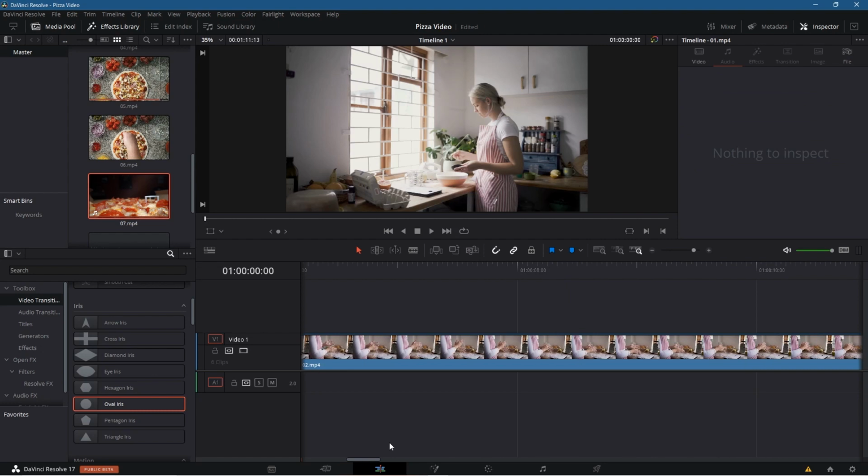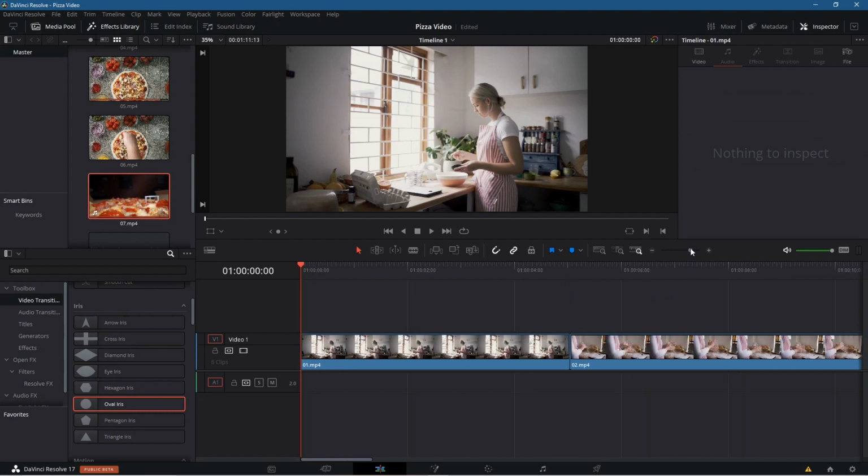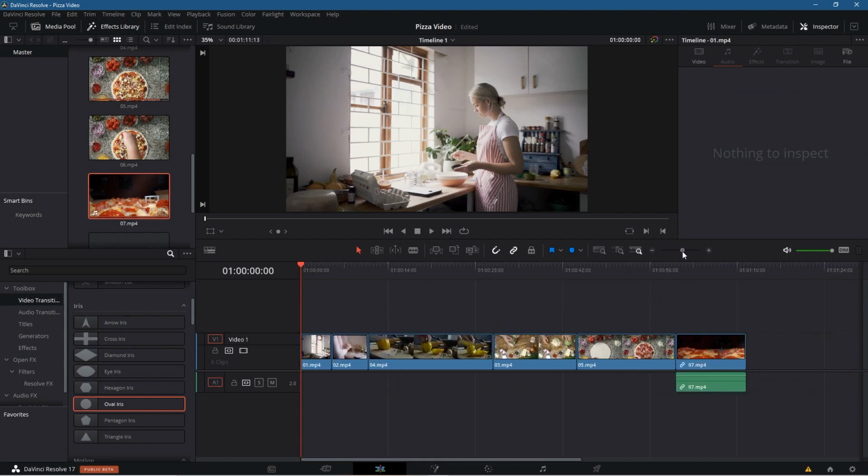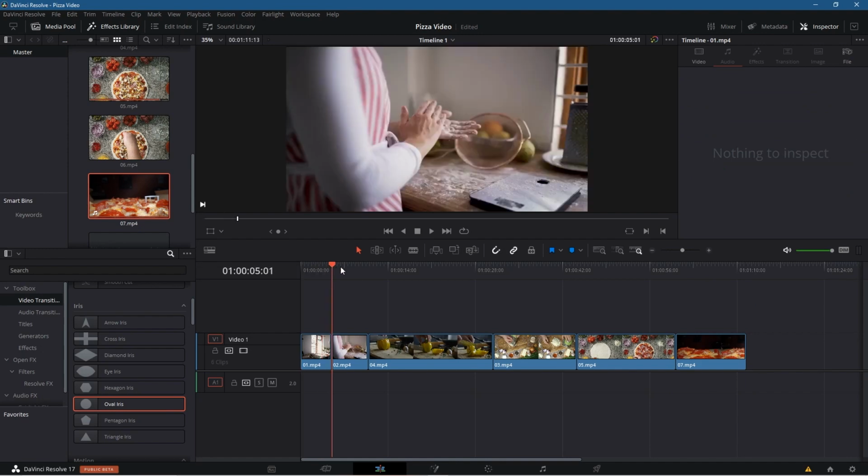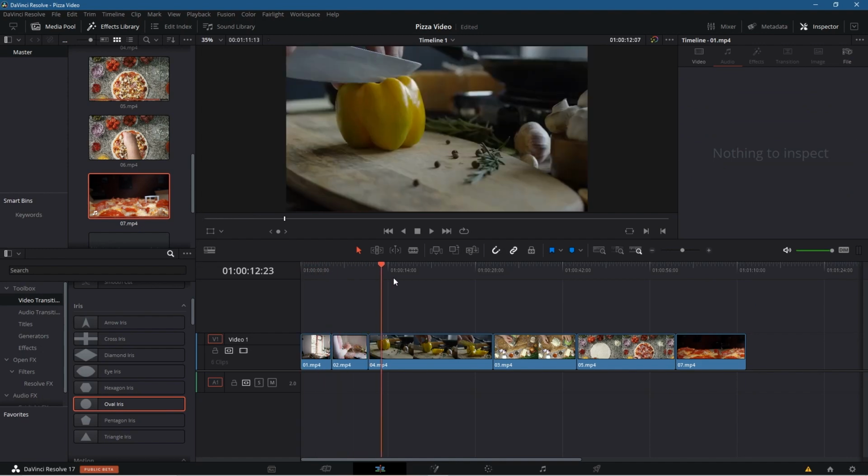Now you can see the timeline is zoomed in quite far, so you can use this tool here to zoom in and zoom out, and we can see quite quickly now that this very last clip has audio. So we can just right click, unlink it, click outside, select the video clip, and then we'll hit the backspace key to delete it. Now we've got all of our audio, or our video should we say, without any audio.